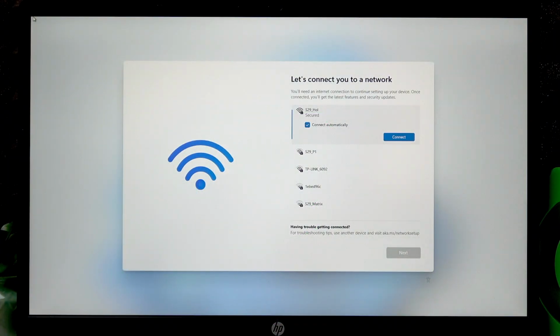So the first step is to not connect to a network. Instead, what you have to do, of course if you already did, then either turn off the laptop, turn off the router, or leave an area to the place where your router signal is unreachable, and then press the combination of Shift and F10 keys on your laptop.